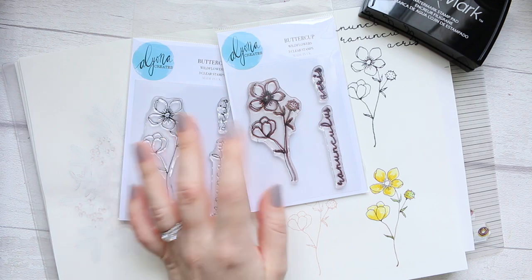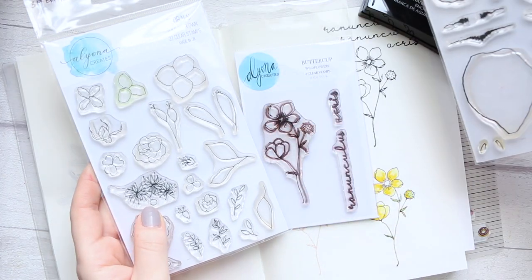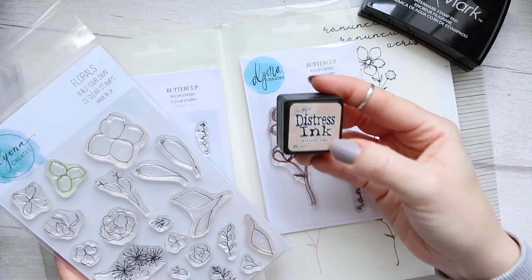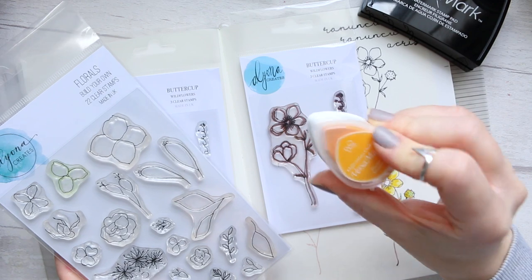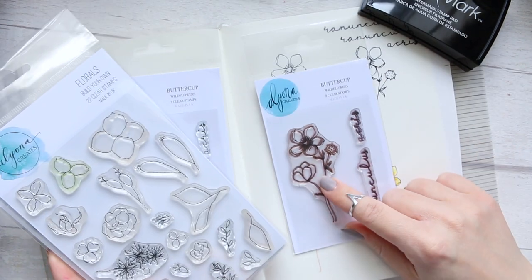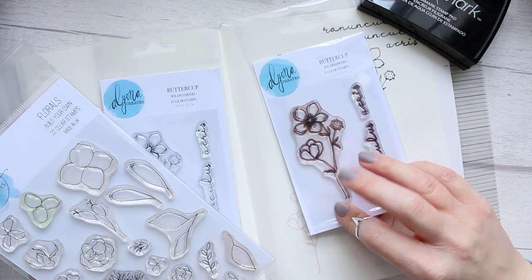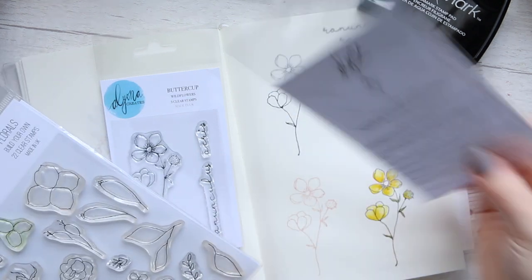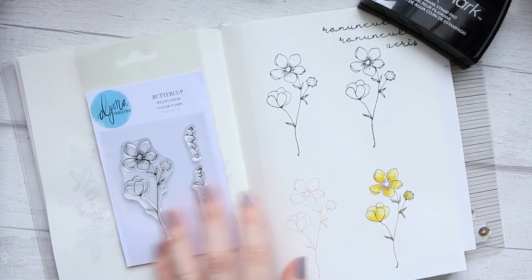However, if you want to keep them looking nice and clear — which I'll show you on those two stamp sets I've been using, and you can see they're nice and clear — what you do is just stay away from the archival black ink and use something like distress ink in tattered rose. Other inks like oxide distress ink or chalk inks will not stain and will come off with water. Archival inks will not come off very well at all, and it is better not to use harsh cleansers because it can deteriorate the actual design. Read the recommendations on the back and hopefully that will make more sense.